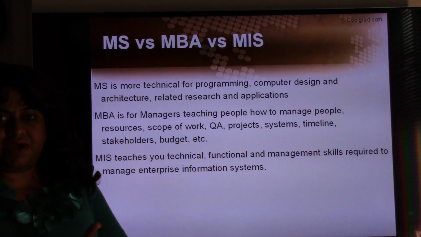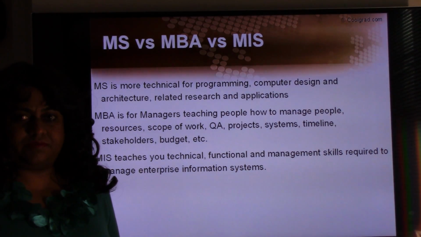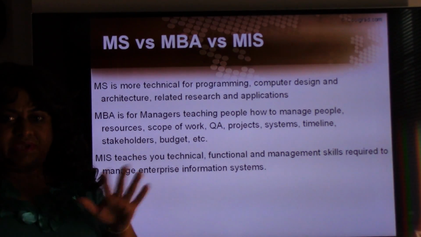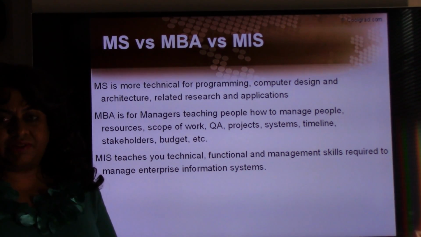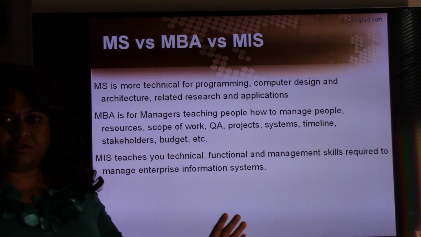So you would know a little bit of management, a little bit of technology, and a little bit about the software to guide the team. So suppose you have an MBA and you know all about management in general, and suppose you've done your MS and you know all about the technology.